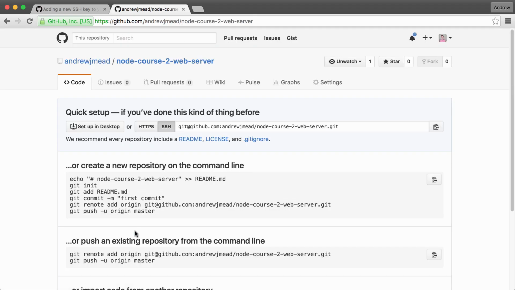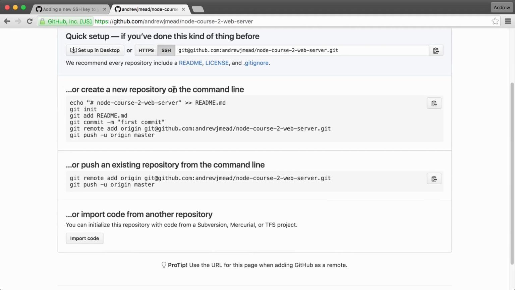Once you have those two things filled out, you can click Create Repository, and you're going to get brought to your repository page. And it's giving you a little setup because currently there is no code to view, so it's giving you a few instructions depending on which situation you're in. The first one is for creating a new repository. We don't need that. And the last one is for importing our code from some other URL, which we're not going to do. What we have is an existing repository, and we want to push it from the command line.